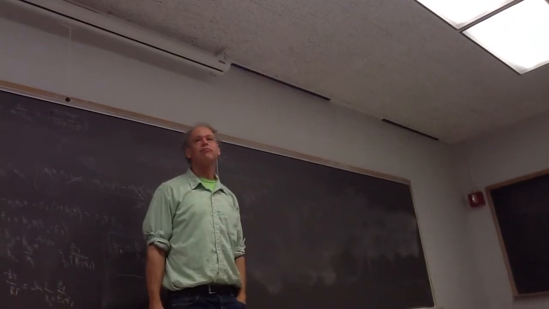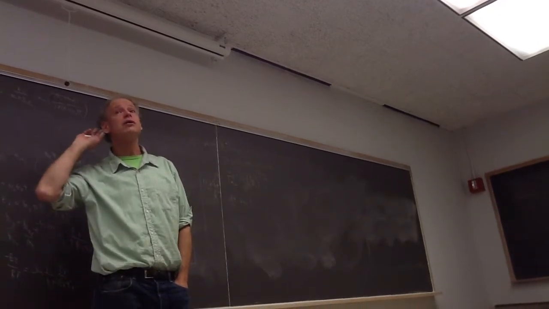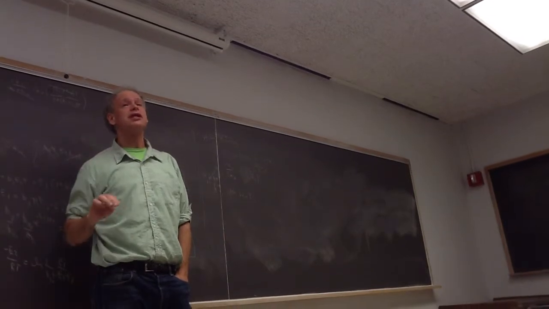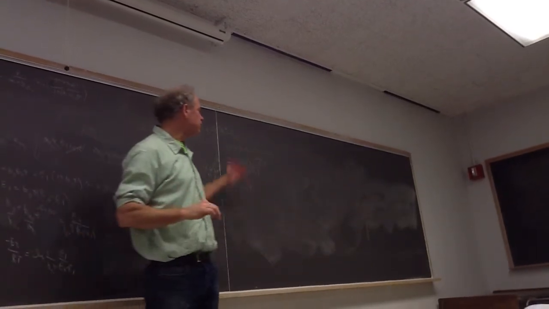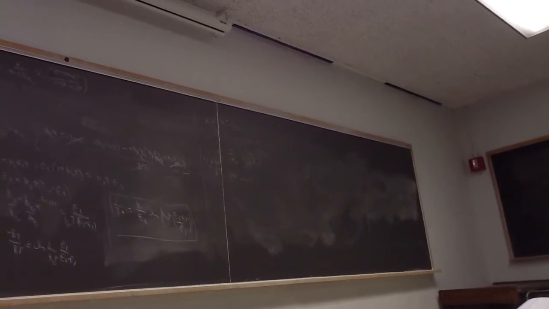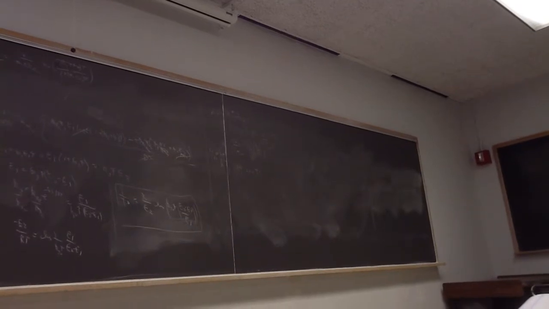You have to take the derivative of CR max over CR. I have to do what? Take the derivative with respect to temperature and set it equal to 0. So I would take the derivative of this with respect to temperature and set it equal to 0. And I'm going to need this.